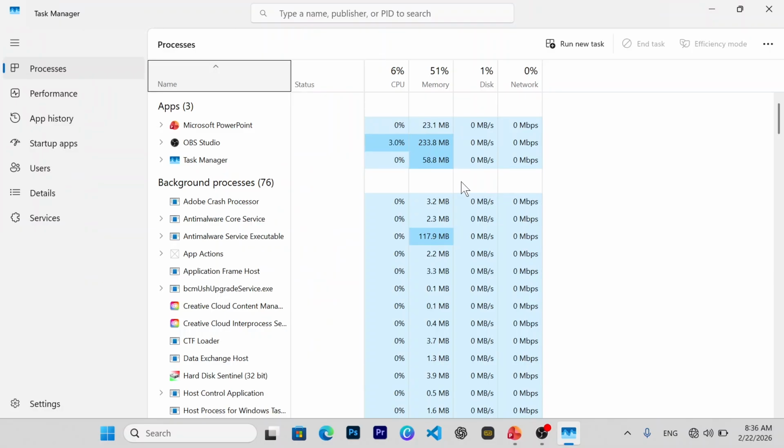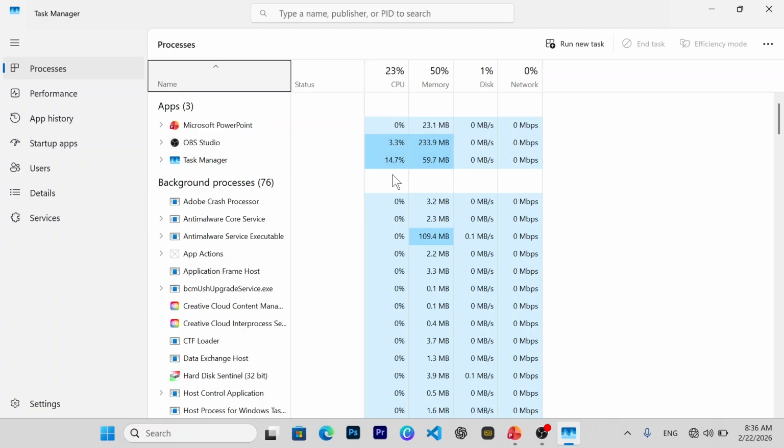This is your Task Manager, where you can see, for example, what apps are now active on my computer, okay? These are the recent three apps that I have used. This is the Task Manager itself, and it shows how much CPU it is using. This is our OBS Studio that I am recording this video with, okay? It's about 233 MB of memory, and this is about the disk, and this is about the network, which I don't have any network to use now, okay?